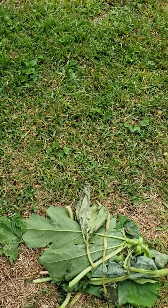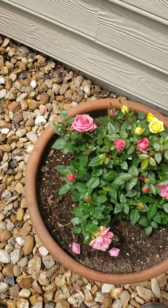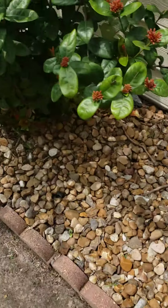These are the leaves from some of the squash I had to prune. Planted some roses. Amy really likes that. Here's that squash I was telling you we transferred from the other okra bed.